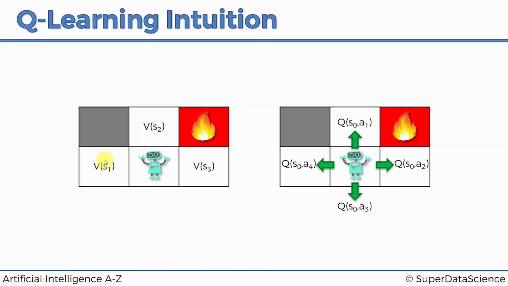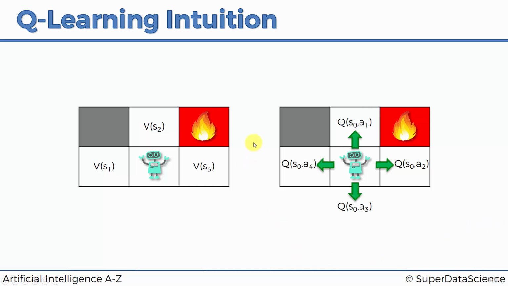And so we can see that there's three options: state 1, state 2, state 3, and based on his experience, he has calculated the values in these states. And now he's going to use the Bellman equation. Even though this is a stochastic process, he knows that he'll go here, but there's a chance that he'll go left or right, and so on. So based on these values, he's going to make a decision. That's what we've been doing so far, and that is totally a legitimate approach here. But now we're going to modify it a little bit.